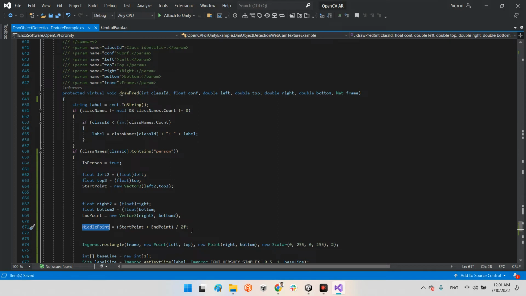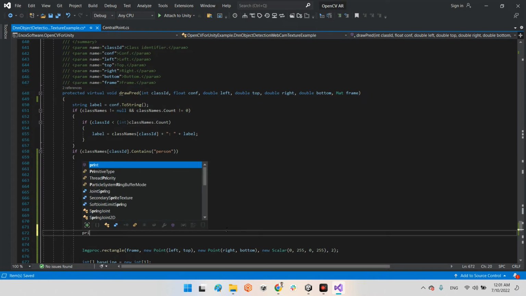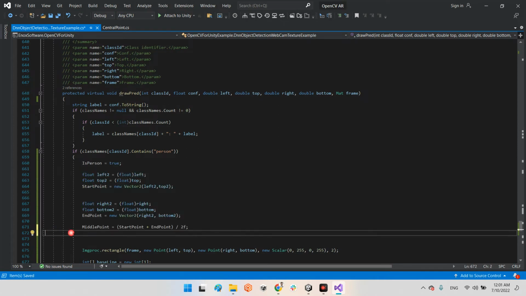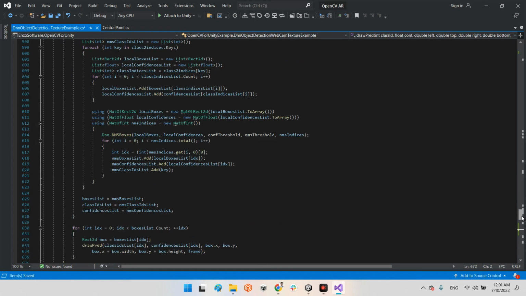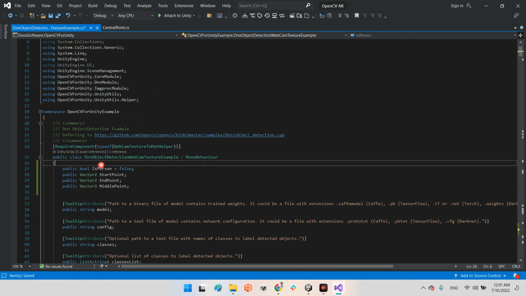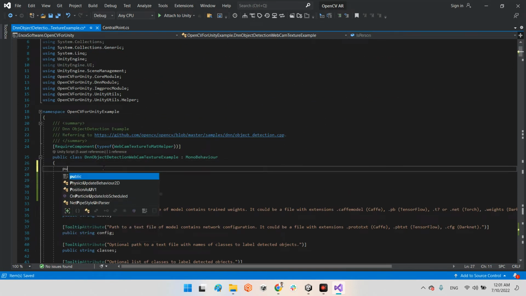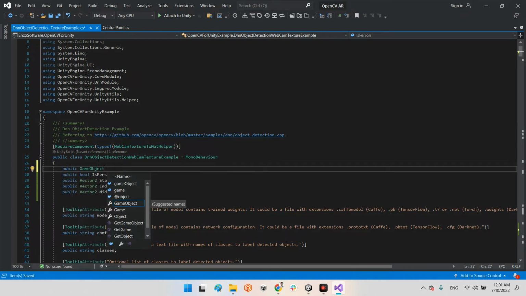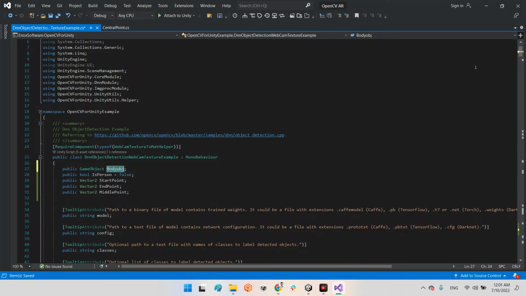For example, let's make a print. Oh no, maybe do it directly. I will create another variable. Let's call it public GameObject bodyObj.